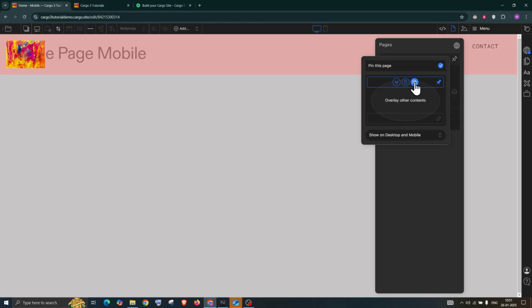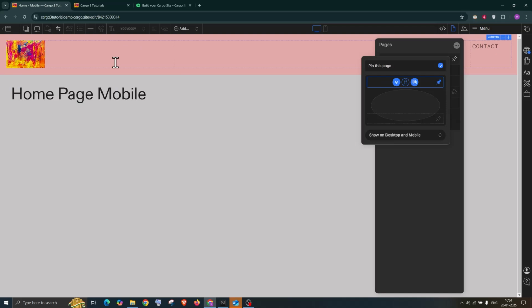So we can adjust that. We want the other content to come below this header. Simply click on this. Now you can see that the other content is displaying below this menu. And we can also select fixed.